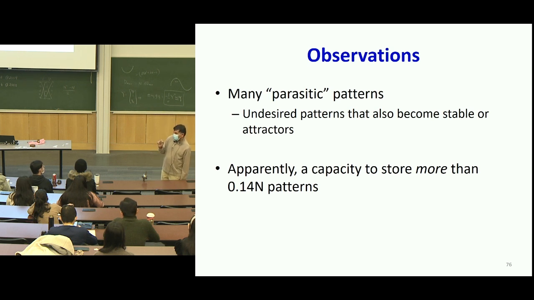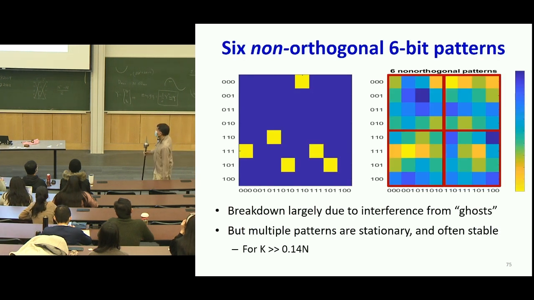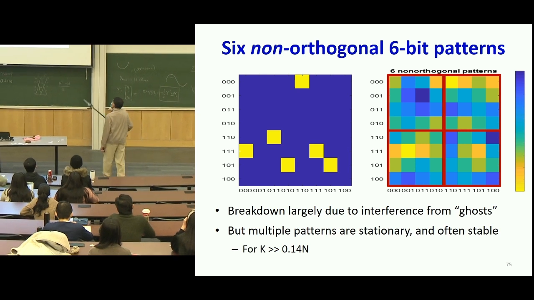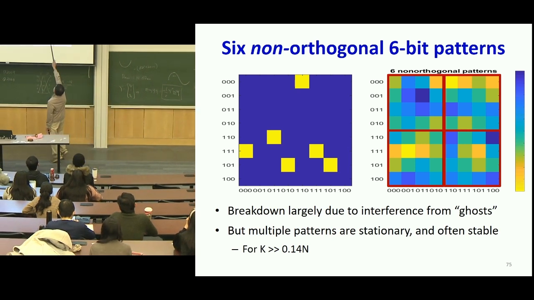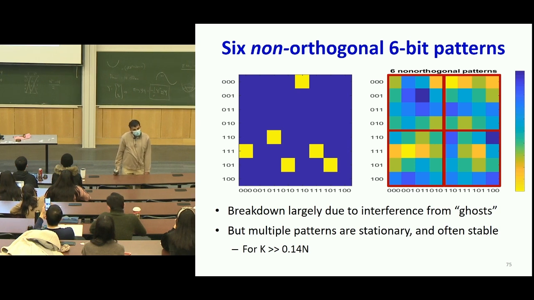But it comes at a cost. There are other patterns that the network remembers. These are your so-called ghost memories. What are these ghost memories? If I look over here, there are other locations like this one, the fourth element from the bottom, which is somewhat yellow. It's not bright yellow, but if you start off in the neighborhood of that point, the network is going to evolve to that point. So this is a ghost memory. It's a fake memory. It's something that the network was not supposed to remember, but it does.